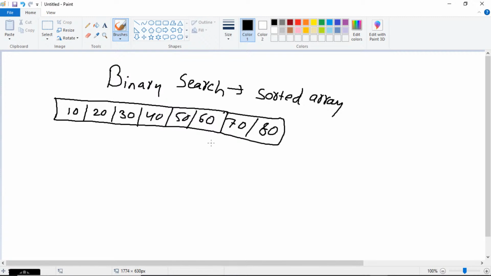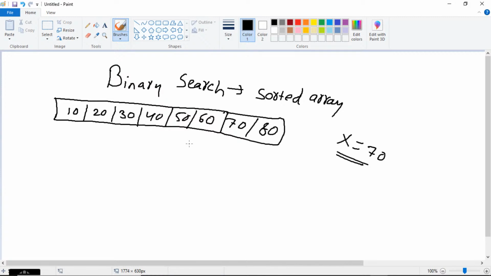I have 8 elements in this list. So first, I'll divide my list into 2 parts. Basically, I just want to search x, and the x value is 70. I just want to search 70.